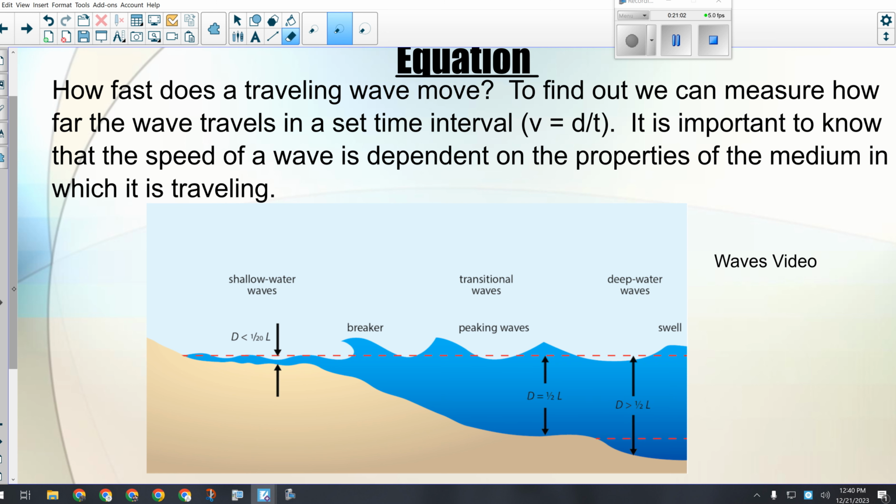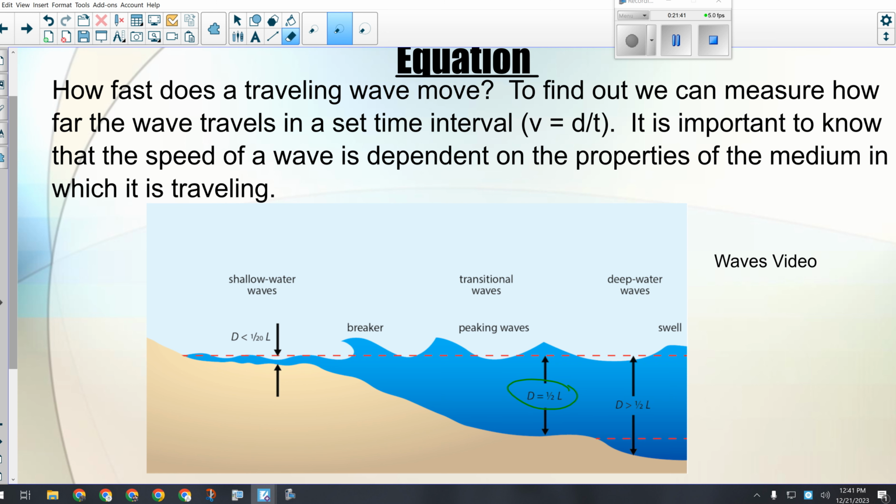What might be easier is being able to determine the frequency of the waves and the wavelength of the waves. So, we were looking at this yesterday, how the properties of the water, in this case the property being depth, could affect how fast the wave traveled. Out here in deep water, we've got deep water waves with swells, and as we start getting close, that guy that they were interviewing was talking about how when the waves get to a point where the depth is half of the wavelength, they change from deep water waves to shallow water waves, or surface going waves, he called them.